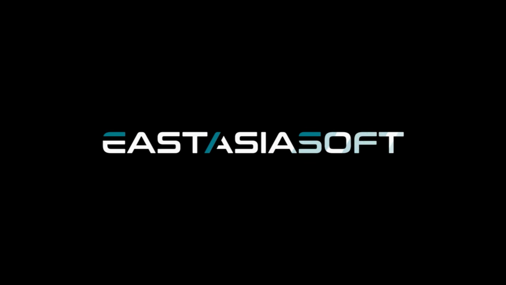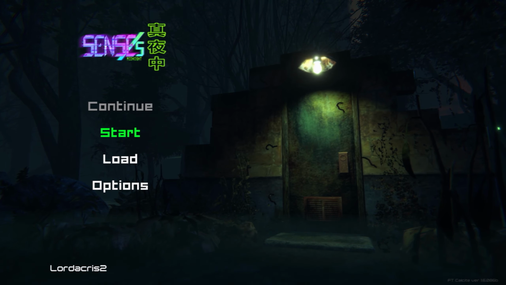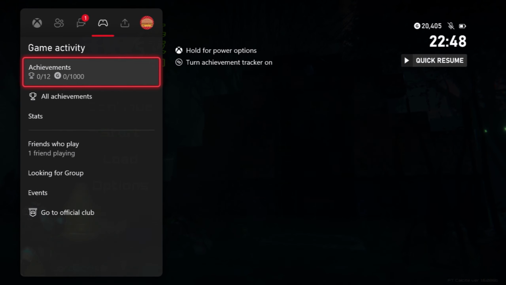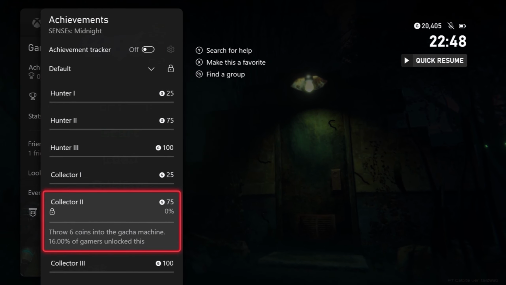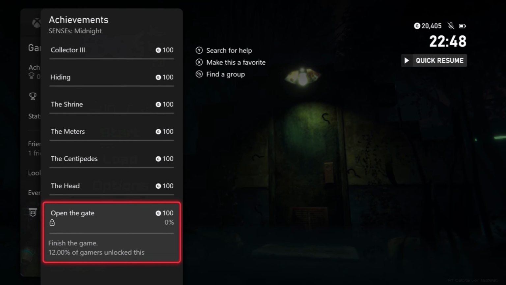This is released on the 7th of June 2023. It was developed by SUZAKU Games and published by Eastasiasoft Limited. It can be found in both the Xbox and PlayStation stores for $14.99. It's an environmental puzzle stroke survival game set in a haunted park at midnight. In the park, we'll need to avoid being caught by the ghosts while solving these puzzles.